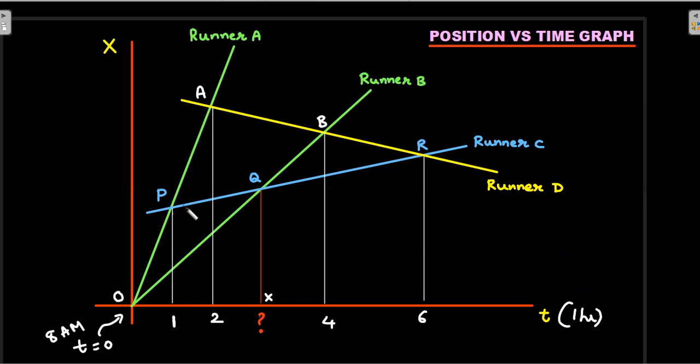Taking the information from the question, A actually crosses or overtakes B at 8 a.m.—I called it as zero. It overtakes C at 9 a.m. on the clock, which is one hour away from it, so on my t-axis I'll mark everything in hours. This is one hour. He's going to cross D at 10 a.m., which means this meeting point between the graph of A and D should happen at two hours on this scale. That means this is 10 a.m. Like that, if I mark the rest of the hours that are given, I'll get a four and a six on the graph paper. The thing that he has asked us is to calculate when B and C meeting happens. The B and C meeting is this graph line and this graph line. This is my position on the time graph that I am supposed to find, given this one, two, four, and six.